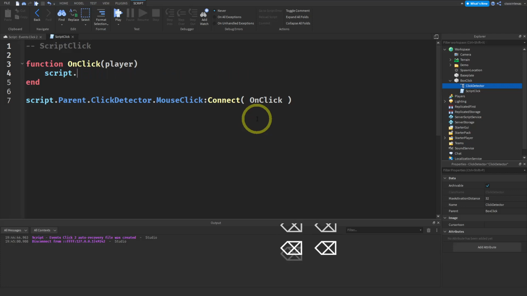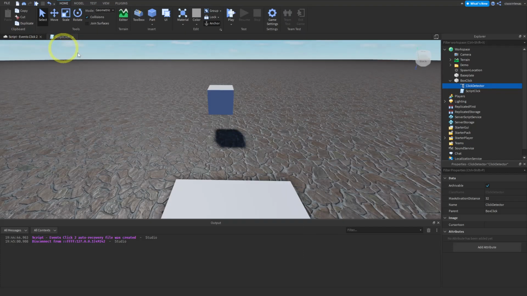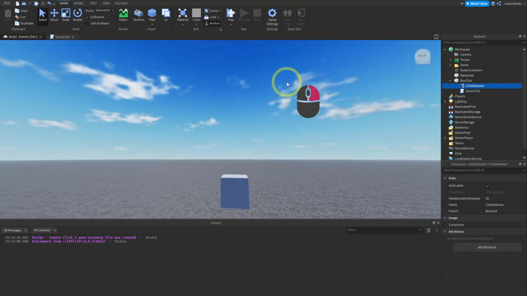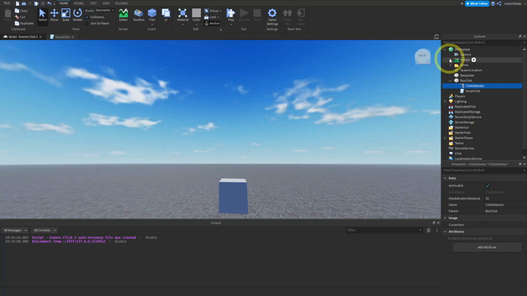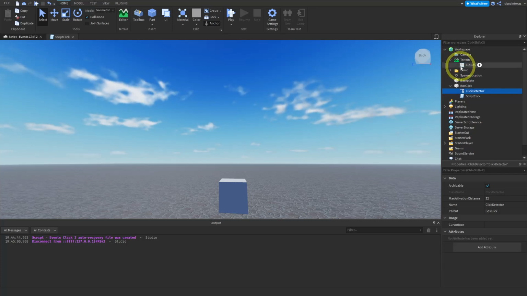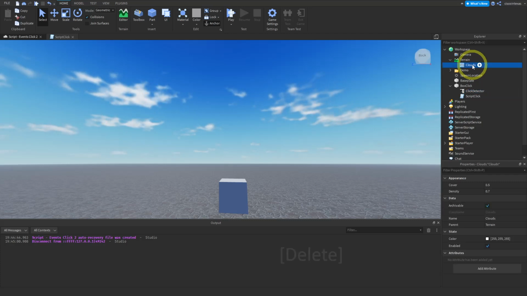What we're going to work with on this one is changing things in the world and then changing things on the player. So one thing you can do, which I don't know if I've shown you this yet, but there's already clouds up there. Let me see here. Okay. So this one already has clouds. I think I added those though. So let me get rid of them and show you how to do that.